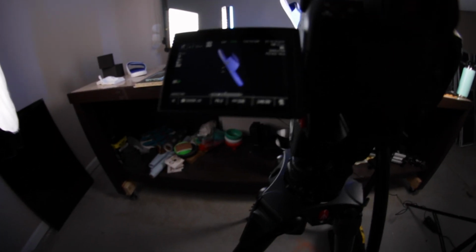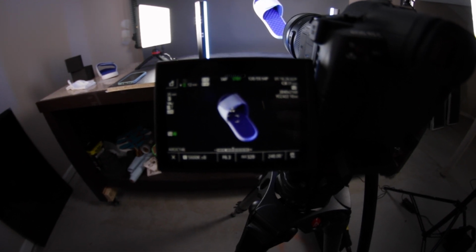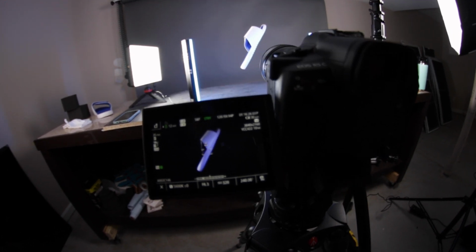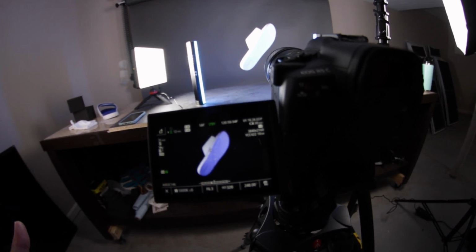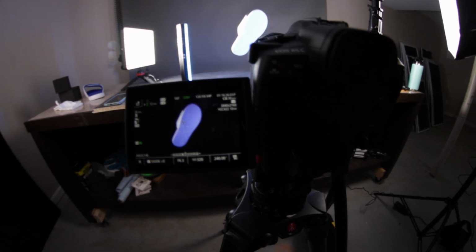And then I set my camera to be able to record in slow motion. So I'm on 120 frames per second, and then I changed the shutter to 240. It has a really cool look to it where it's floating and it has those two blue accent lights on either side. So I'm gonna record probably 30 seconds or so of it rotating. And then I'm also going to get a clean plate as well as a handheld version of it rotating. And we should be good for the floating slide shot. So let's do that.